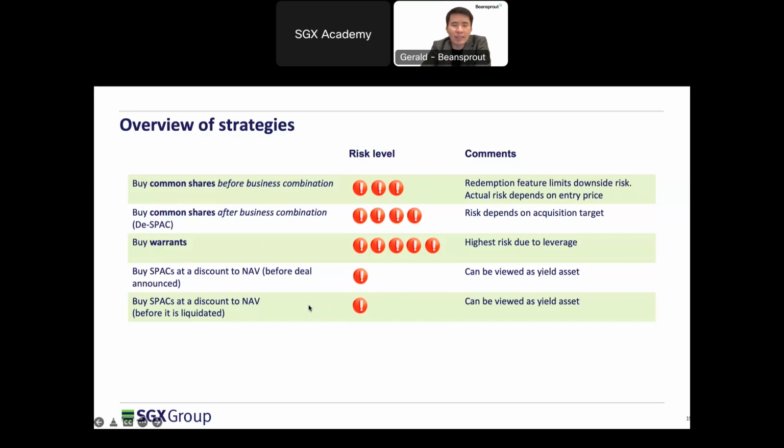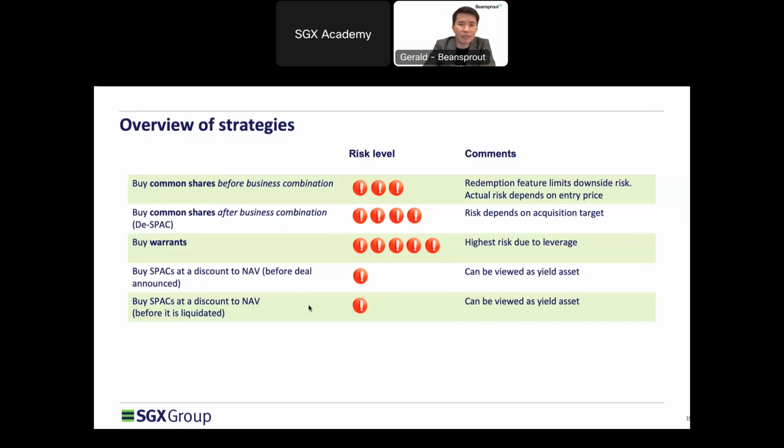Okay, so one thing that matters is the point at which you buy into the SPAC, whether you buy the shares or the warrant, whether or not it is before or after the business combination. But the other thing is whether you are buying it at a discount to NAV or at a premium to NAV. Because remember, you have this protection mechanism, and effectively you are able to redeem your capital for cash that is locked up in the escrow account before the business combination is completed.